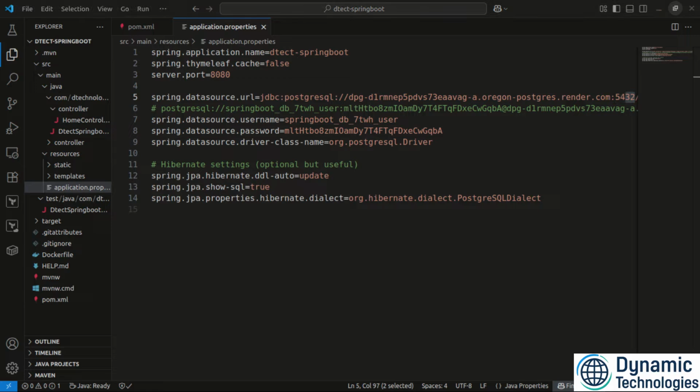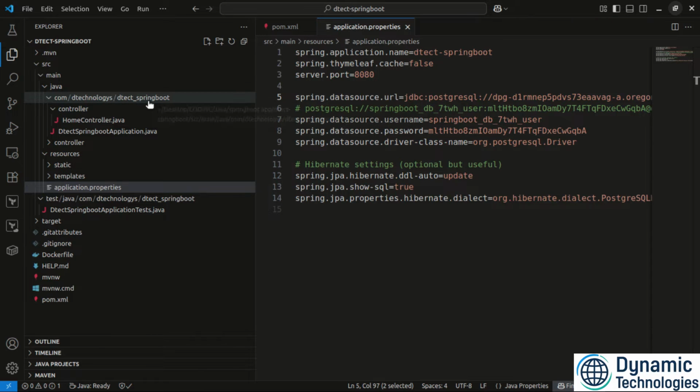So the next thing will be creating a model class. This is the class that will be mapped into the database as a table. My assumption is you have already defined these classes, so in my case, I'll define one very quickly. This class will be created under a directory called model, and this model should appear in this path.